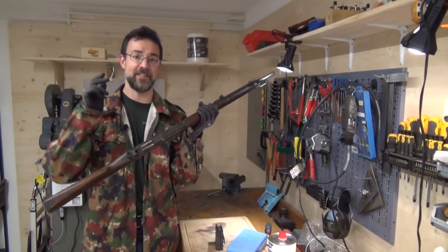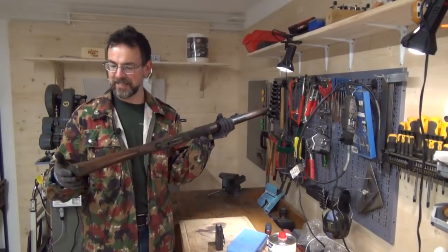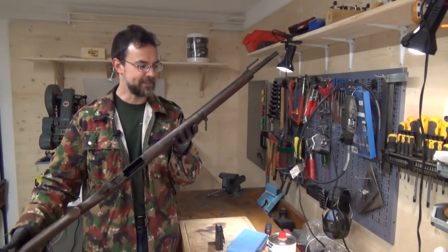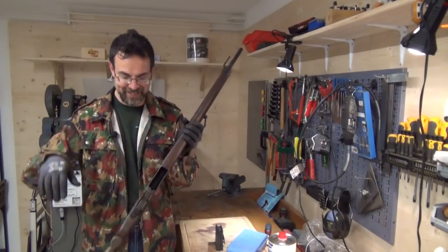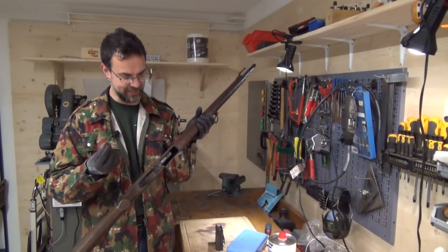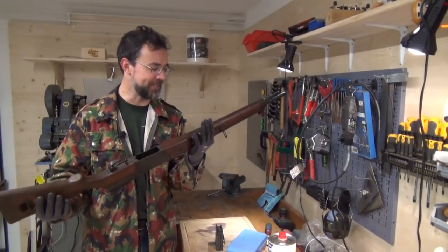The grease on this is not cosmoline. It doesn't have that waxy texture. It seems to be just some kind of heavy grease. I must say that since I've removed the wrapping, some of the volatile elements of the grease seem to have vented, and especially on the wood, it's dried up a bit. It's still horrible on the metal, but not as bad as it was when I initially unwrapped it.